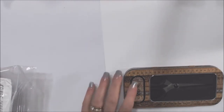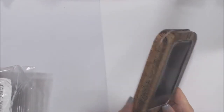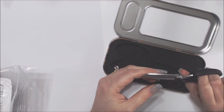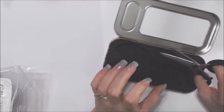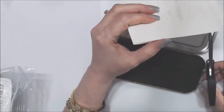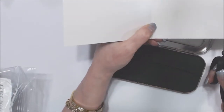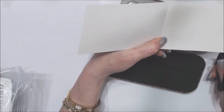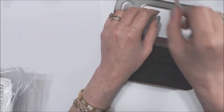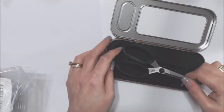Wow. These are snazzy. I don't have any. I have the red handled ones that are bigger. Those I have. Wow, look at this snazzy box. I'm all excited about scissors on a cool box. Well, they seem really nice. The only thing I don't like about my red ones is that it's a serrated edge, and this is clearly a straight edge. Let me cut something over here. Ooh, they cut lovely. Very nice. Okay, I'm very happy. Am I a crazy person for being this happy about scissors?